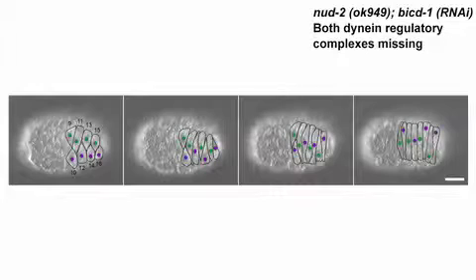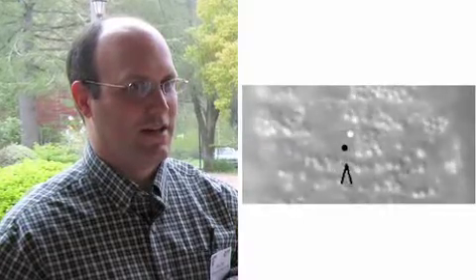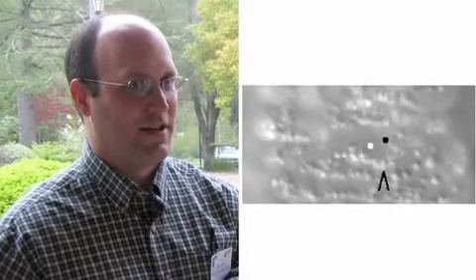A combination of backing up and rolling could therefore help nuclei bypass cytoplasmic roadblocks. Both of these processes are inhibited in the absence of dynein function, causing some nuclei to get stuck on their journey through the hypodermal cytoplasm. The hypothesis is that kinesin is pulling the nucleus forward, and sometimes kinesin can pull itself through a blockage, but sometimes the blockage gets too strong and the nucleus either needs to back up a little bit or roll — and we think dynein can help with that.